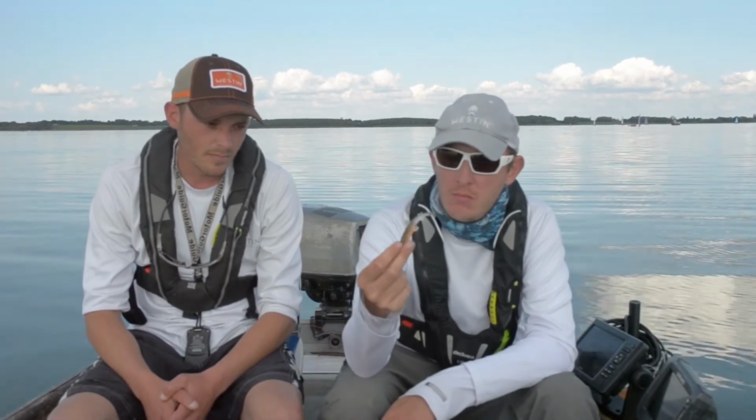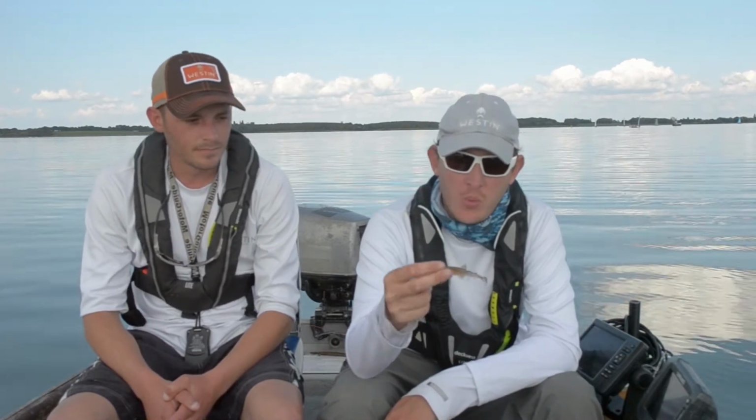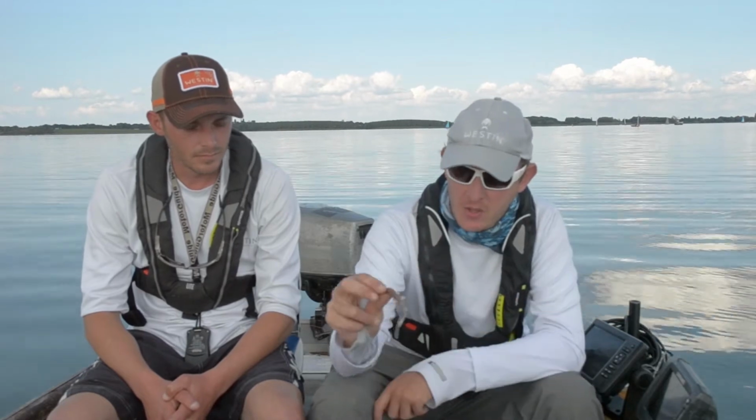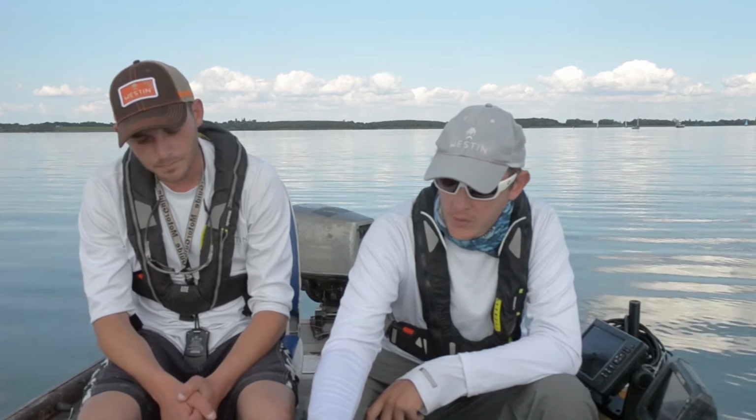Also use it in a different colour. This one I think is called Bass Orange. Yep, or Dirty Harbour, it's one of the two. Again, slightly translucent, a little bit orange on the back, that's nice. So these are both 9cm. Both 9cm, yeah.